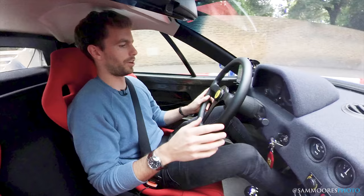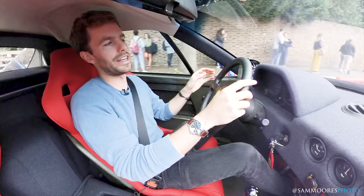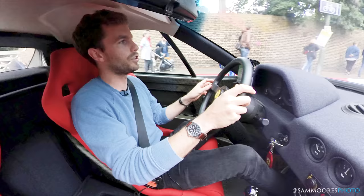So to start off with, steering. I'm driving at 20 miles an hour, the speed limit right now, and the steering is really quite light. It's an unassisted steering rack, so it's heavy when you start off, but the front tyres aren't massive, so it's not huge loads when you start up.